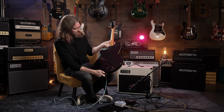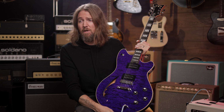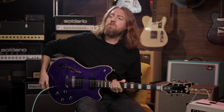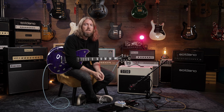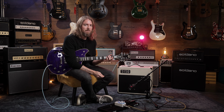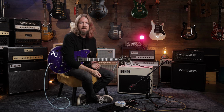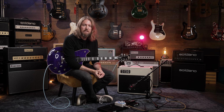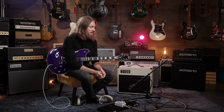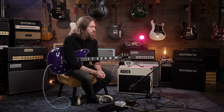It looks like mahogany for the back, and I'd read it's a basswood center block in there. So it's gonna get you some of those tones that you'd get from an ES-335 style guitar, but with that maple neck and the fact that it's quite shallow, it's got a lot of snap. So you're getting some of the solid body kind of tones. You can even get some somewhat Fendery tones out of this guitar.